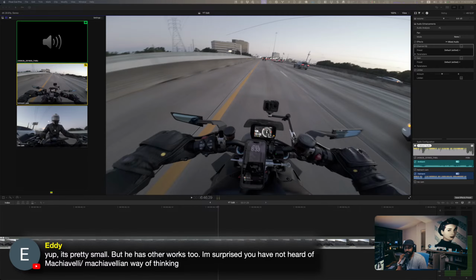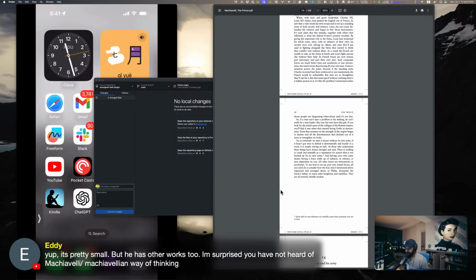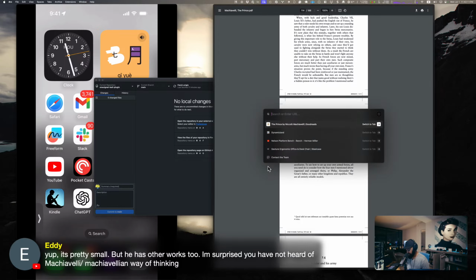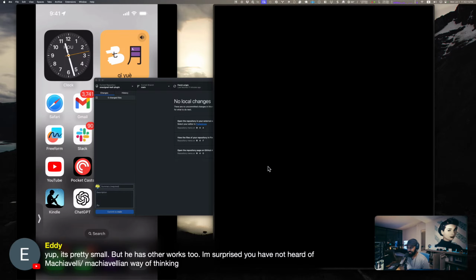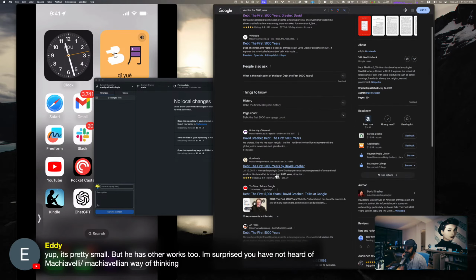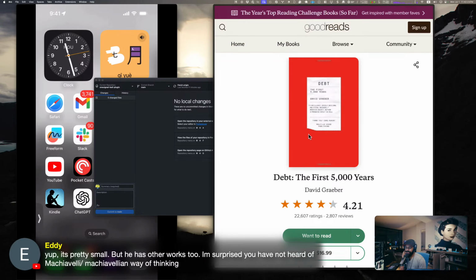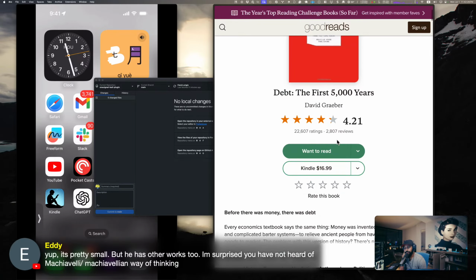Yeah. Here's the book that I'm reading through right now. I just finished chapter 2, so I haven't really gotten far, but it's called Debt, the First 5,000 Years, I think. So this is what I'm going through right now. And let me go to Goodreads. I think that's probably a better place to look at this. Yeah, this is what I'm going through right now.